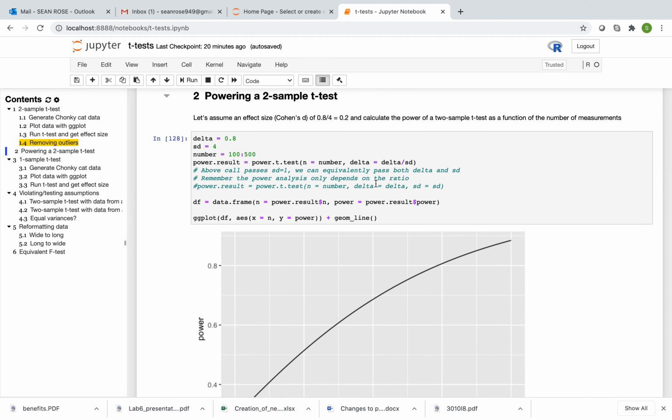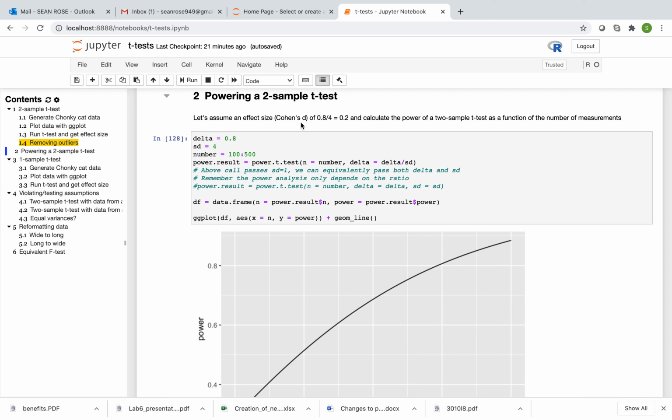Okay, so we've talked now about how to run a t-test, which, as we talked about in the theory video, is all about controlling the rate of type 1 errors, or the probability of getting a false positive, falsely rejecting a true null hypothesis. But what about if we want to talk about powering a t-test? So looking at constraining the probability of a type 2 error, i.e. accepting a null hypothesis when in fact the null hypothesis is not true.